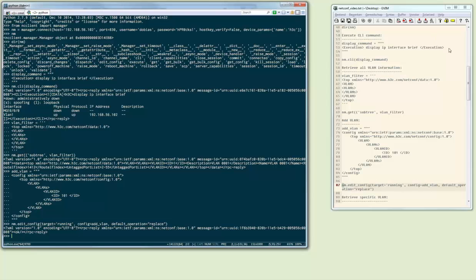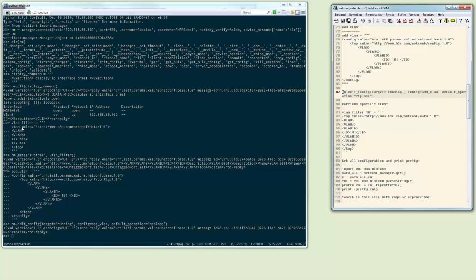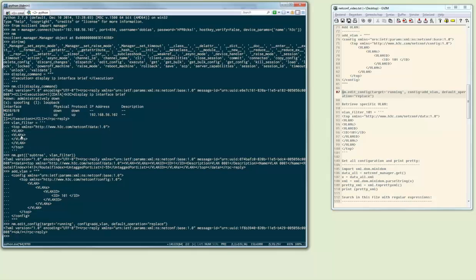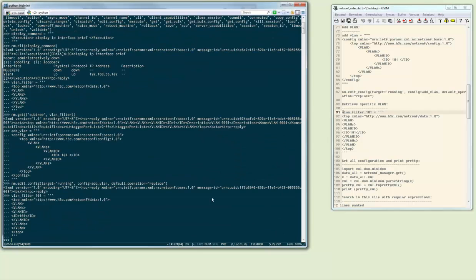Okay. So now, instead of retrieving all the VLANs, what we did in this example was use the VLAN filter. You can see we didn't provide any VLAN ID here, so we said, okay, retrieve all the VLANs, but there was only one configured. You can also retrieve certain VLAN information. So let's create another variable. And as you can see, I'm now providing the ID of 101. So I only want to retrieve the information of VLAN 101. So I don't want to see the VLAN information of VLAN 1. So what we're going to do is the get here. Again, we're going to use the subtree, and we're going to use a VLAN filter 101.